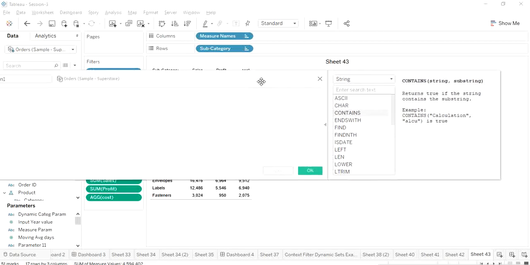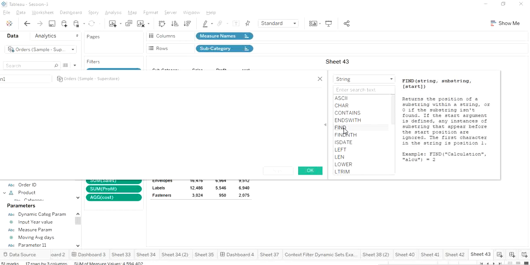You understand? It's just checking whether some letters or some field contains some values or not. Then ENDSWITH returns true if the string ends with the substring. If the string ends with the substring, then it is true, otherwise false.